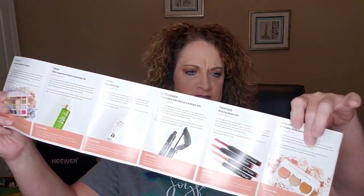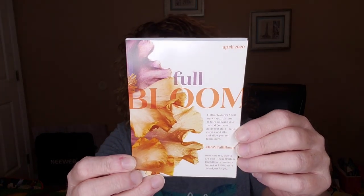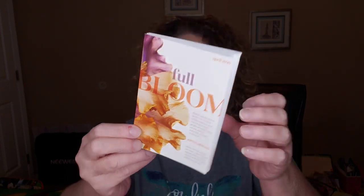With this being a $50 box, we're supposed to get 8 to 12 items — some will be sample sizes, some deluxe, and some full size. You do get this card, a brochure that shows you your items along with the manufacturer's suggested retail price. The theme this month for Ipsy is 'Full Bloom' for their April boxes and bags. The description says these 12 glam bag ultimate products are valued at over $250.